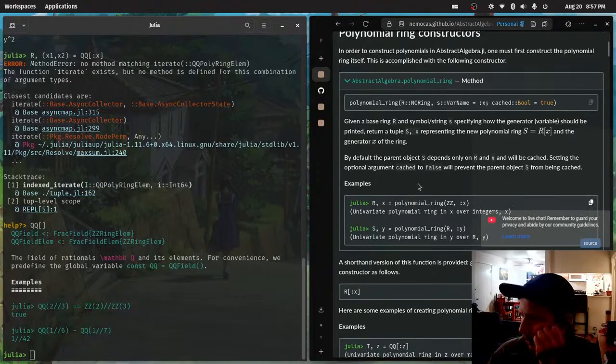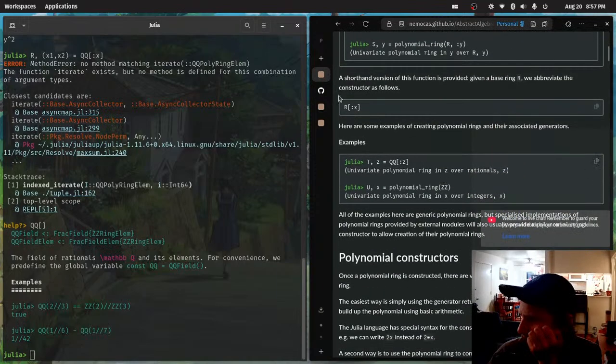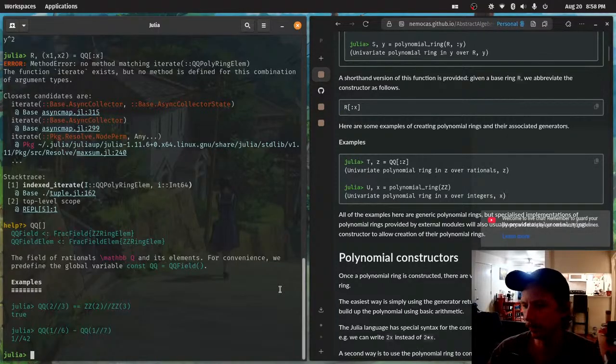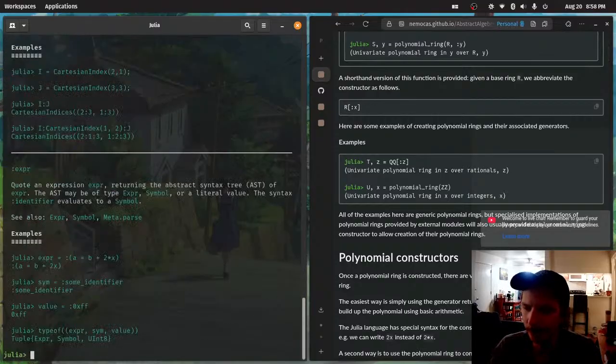This is just calling a polynomial ring with coefficients, and then this variable name, which defaults to :s, returns a tuple, which is the polynomial ring and the generator. A shorthand version of this construction is provided. Given a base ring R, we can just abbreviate it like this. I guess the question that I have is, what does this colon do?